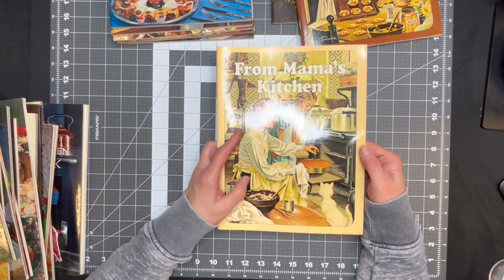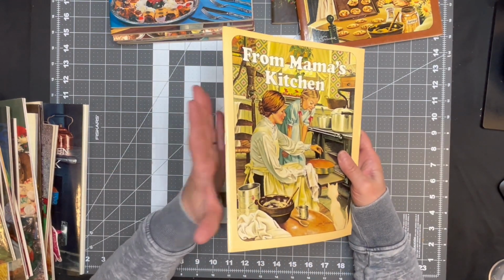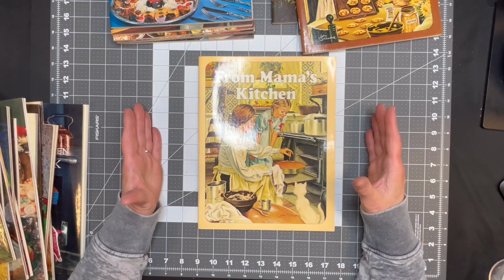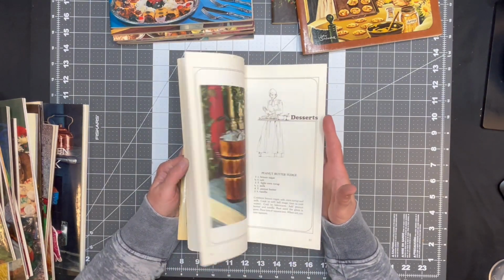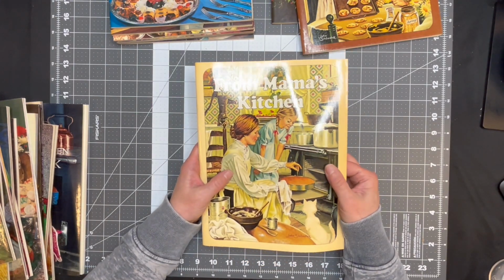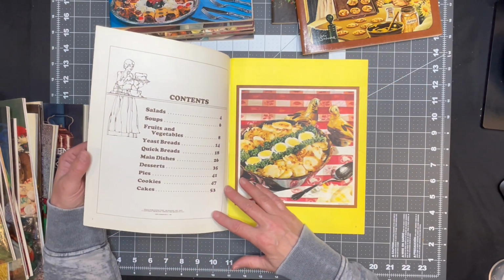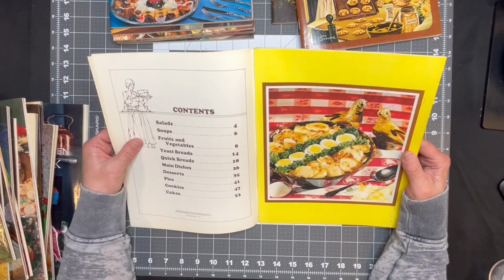Okay. From Mama's Kitchen. I just like this picture. This is cute. Like I said, I've never really been into the Ideals books, and I didn't know much about them. But I will say some of these covers, if I took them apart, I don't think it's any different than using the 12 by 12 sheets, that really cool cardstock from Stamperia and 49 and Market, to make your covers with. It could even be the inside part of your signature, but I think I would use it for the outside cover. I'm sure I'm not the first person to think that, and I'm sure it's been done. I just have not done it. Have you done it? Aw, scribbles. So sad.